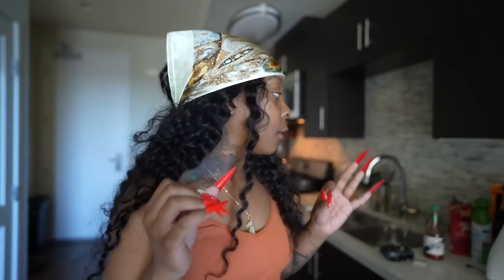Hey y'all, so it is the next day from me getting my nails done. These days have been flying, and I feel like I've been not all over the place, but I've been moving around a lot. As y'all can see, I threw on a wig. It's not glued down. That's why I got the scarf on top of it. But my hair wasn't looking right. So one thing about short hair, you gotta really know how to maintain it too, because you always gotta fix it when you wake up. And I had threw on some clothes because I was about to take Spider to the groomers, but something ended up happening, so I rescheduled for a different day.